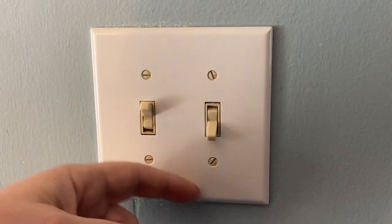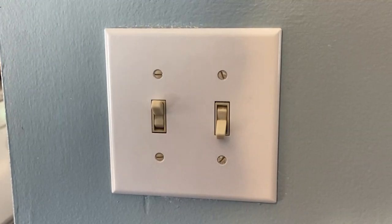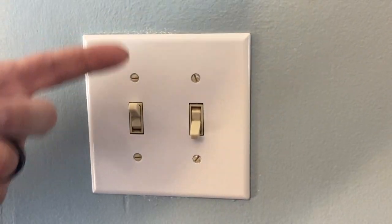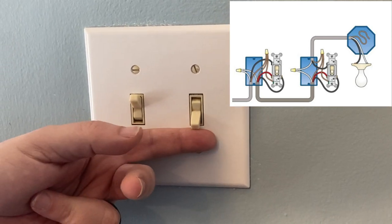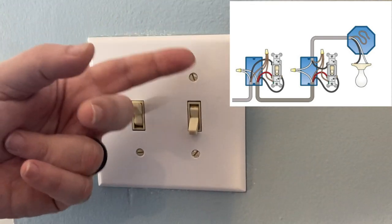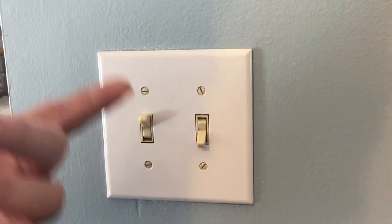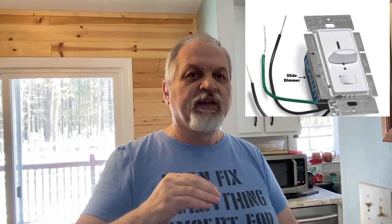A three-way switch means that you can turn it on and off from here and on and off from another location. This is very common in living rooms — in our house it's common in our living room and kitchen. In wiring a three-way switch, you're going to find an extra wire, which in the US is red, that goes between the switches and allows them to know which switch is controlling the device. If one of those switches fails, there is a good chance that nothing will work because they stop communicating. The third type is a dimmer switch, which allows you to control the amount of electricity through the switch. You don't want to put a dimmer switch on devices other than lights as a general rule. Most every switch can be replaced with another switch, unless you don't have the wiring for a three-way switch. There are also four-way switches — they're a little more complex and more rare.